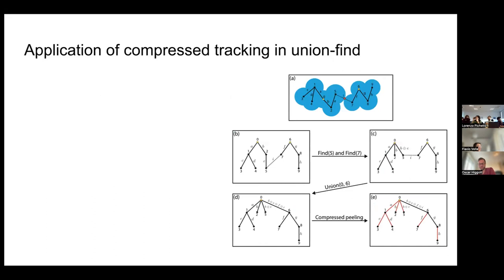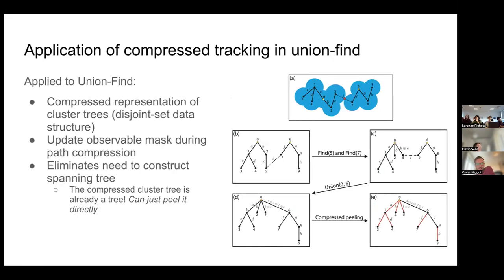And another thing, because I need to allow time for questions, there's also another algorithm, union find, and I'll just say that some of the optimizations we apply in blossom also apply there. Blossom is a more complicated algorithm, which is more accurate than union find. Union find is a much simpler algorithm, has a better worst case running time, although very similar expected running time. Some of our optimizations also apply to union find, particularly this compressed tracking idea I just mentioned, where you're tracking the logical effect of the paths.